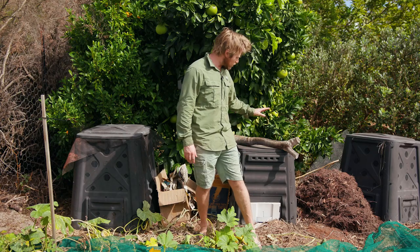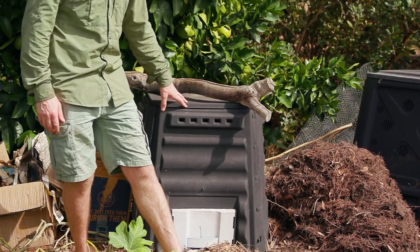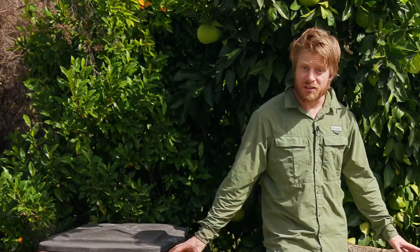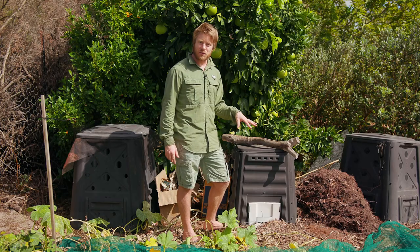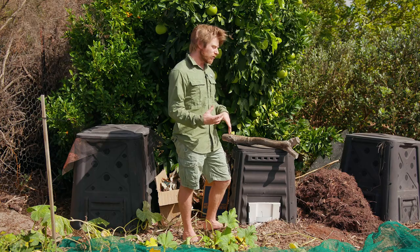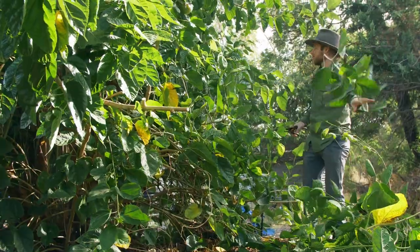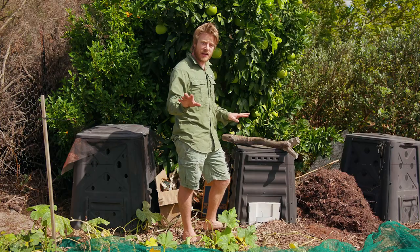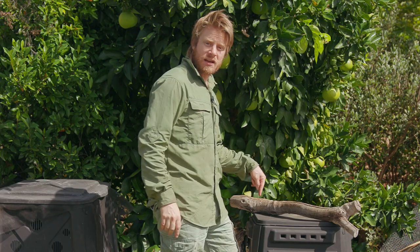Here I am at our cold compost section in the backyard. We've got a few bins going — two actually, one's active and the other one's dormant, meaning we're not using it yet. These are cold composts. Cold is basically what it says — it doesn't have a high temperature and decomposes over time, the same as leaf litter decomposes on the forest floor. So what we're doing with the cold compost is recreating that scenario by adding materials you find in nature, so the microbes get growing, it decomposes fast, doesn't smell, and creates soil. It's basically the easiest way to get your kitchen scraps into a bin and turn them into soil.